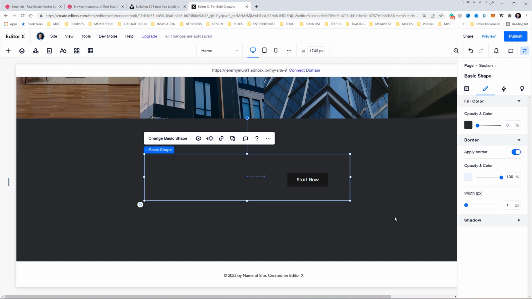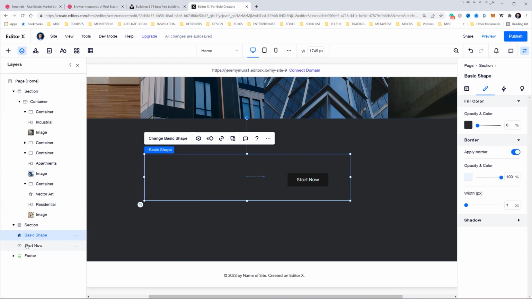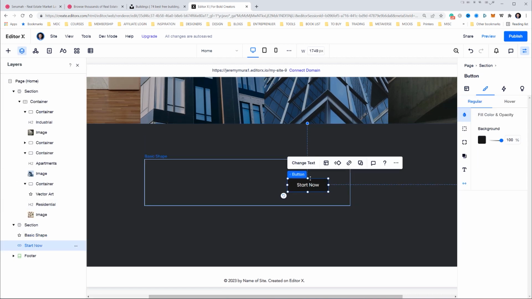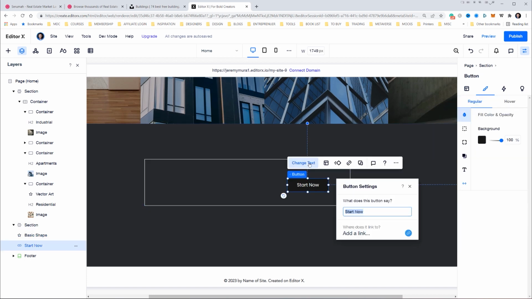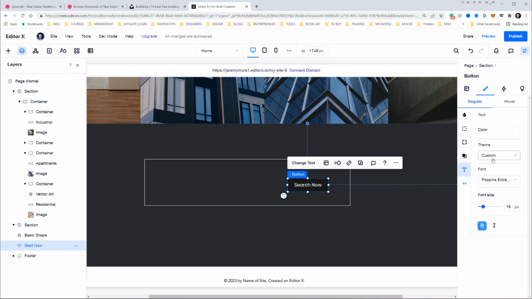And for the button here as well, go to my layers, the button here. We're going to change the text and we're going to say search now. Beautiful. The text, you want it to be like this paragraph text.